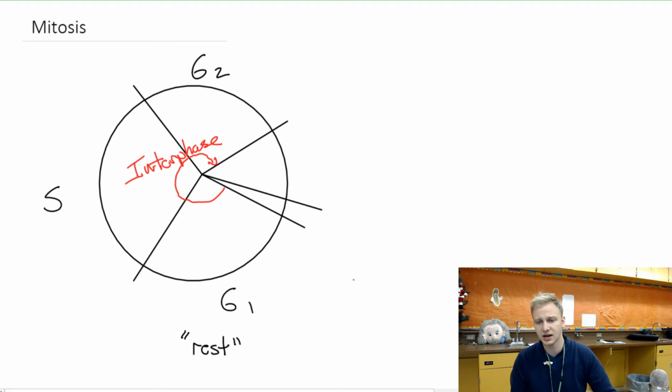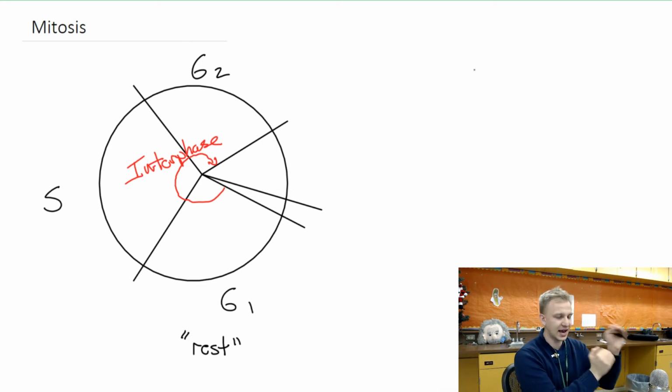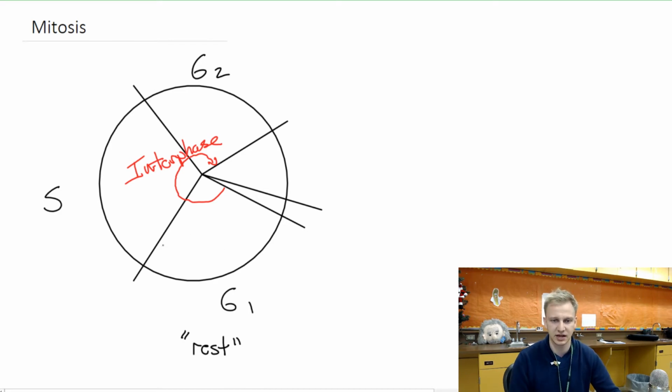There's some cellular activity happening, but there's no real progress being made towards, hey, let's go ahead and try to make more cells. The overall goal of mitosis is you want to be able to generate identical daughter cells. You want to be able to take one cell and duplicate it exactly, sort of like copying and pasting on your computer, where you take one thing, exactly copy it, and paste it to a new location. So that's the end goal. G1 is the rest stage. There's activities happening, but not any real mitosis-related progress.